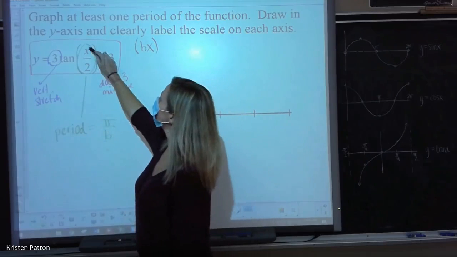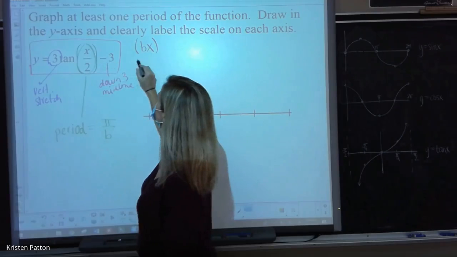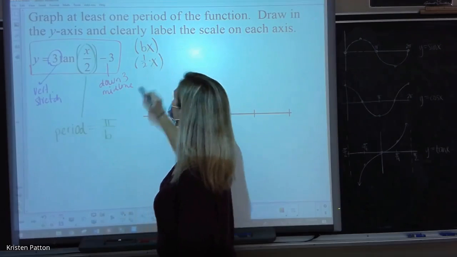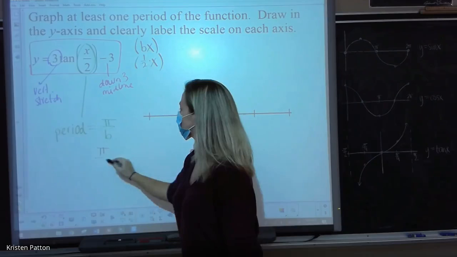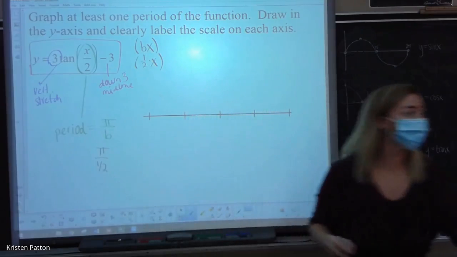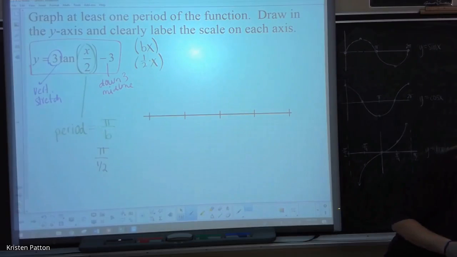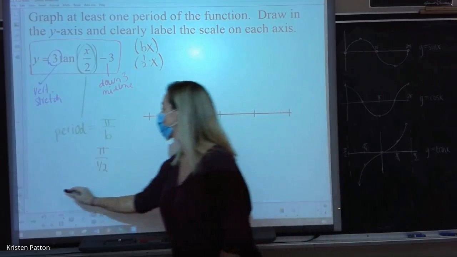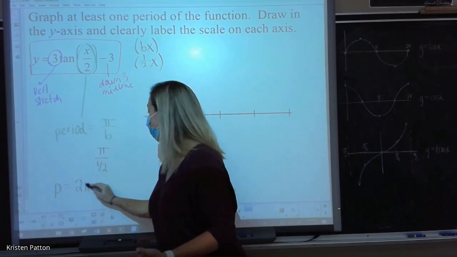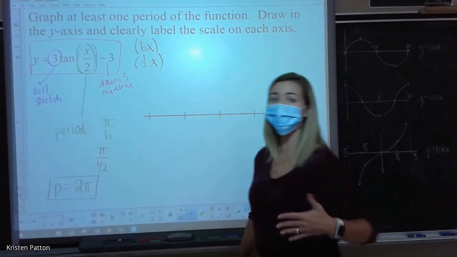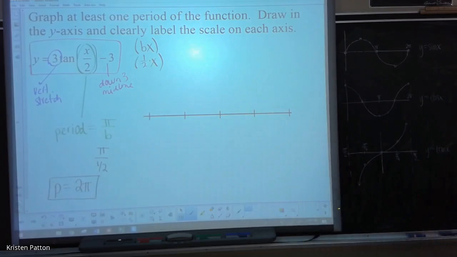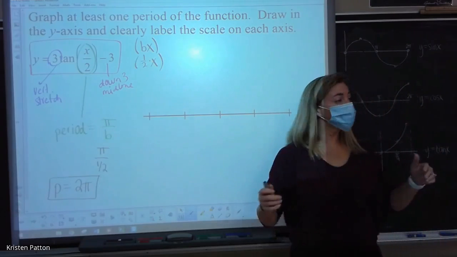1/2. Yesterday, we talked about this case. We said, what if it says x divided by 2? Well, that's the same as 1/2 times x. So my period is pi divided by 1/2, which is the same as pi times 2. So I looked at it 2 different ways, and there's nothing wrong with looking at it a different way. So we have a formula to calculate the period, or we can say, well, if the period was pi, but then we're going to be doubling all of our x's, well, that's going to double the period. So the period is now 2 pi.